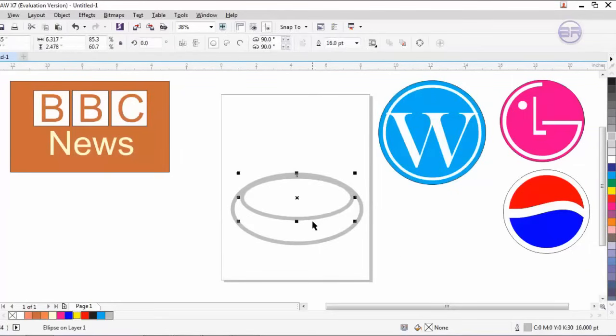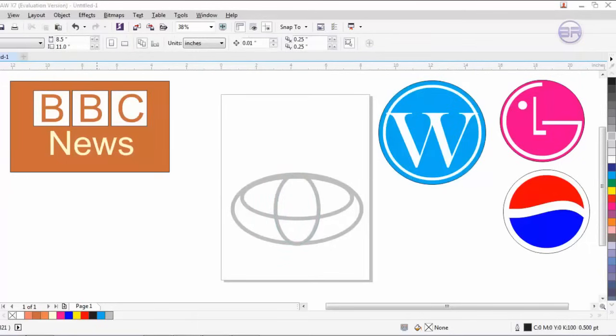Now take a copy of this one by using Ctrl C and then Ctrl V, and click again to transform this, something like this. Now click this again to resize, and while resizing press Shift, so you can resize it from two corners. So you can see very simply we have created this thing.